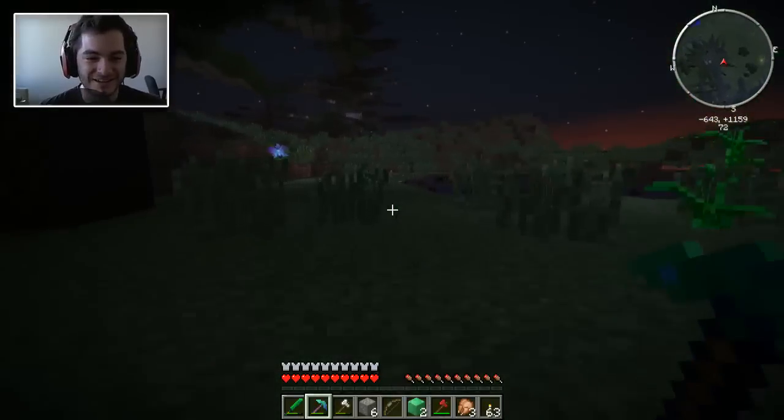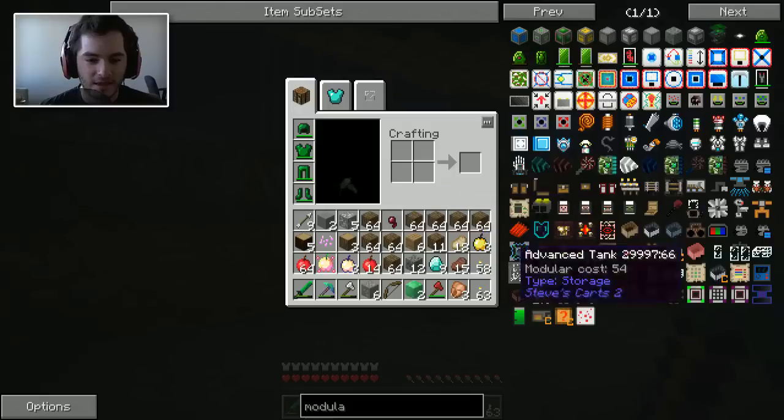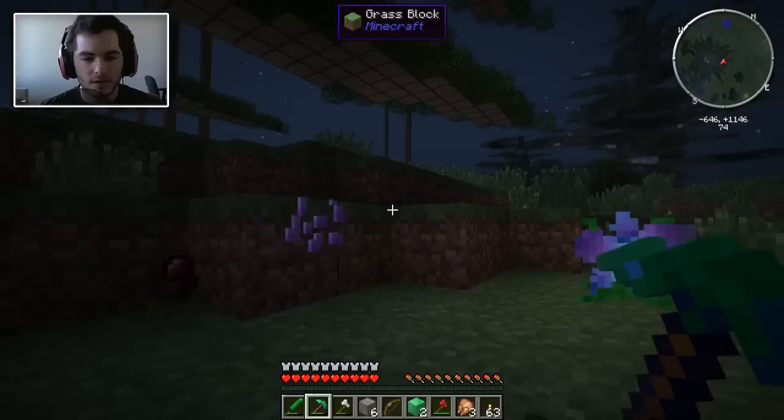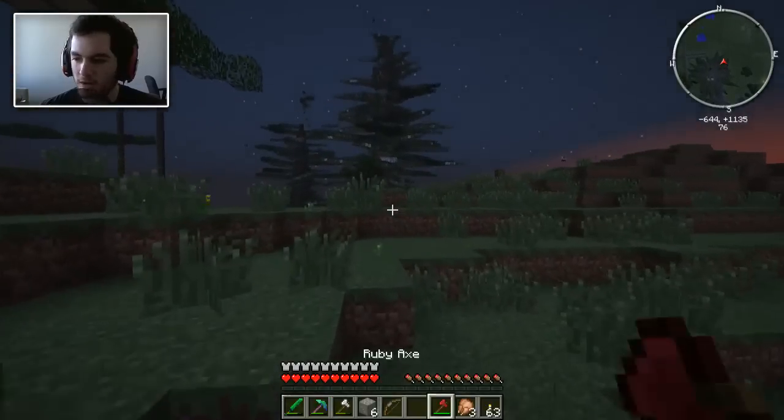All right, so let's see. Let's try to find a brown ant. And then there is no more space in my inventory, so I'm going to throw some stuff out and try to find one. Brown ant, where are you?